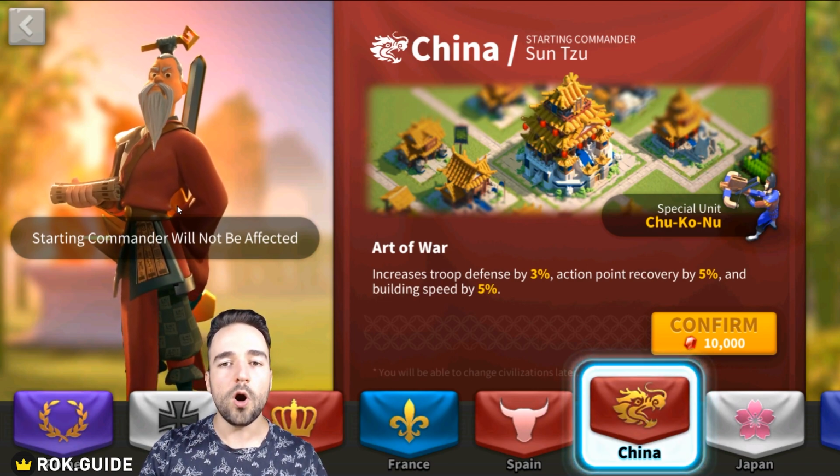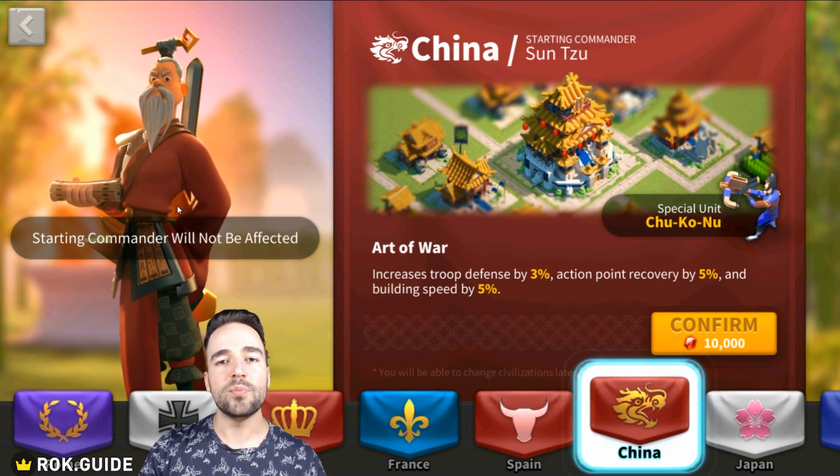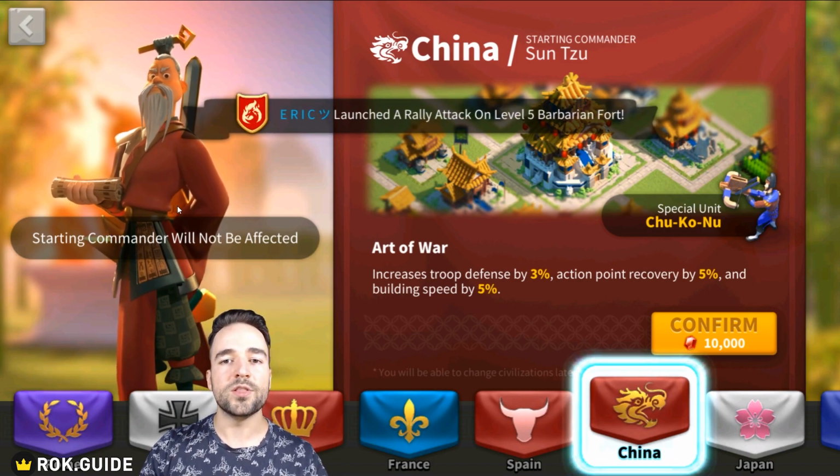It will help you do all the content. It will help you do barbarians. It will help you do expedition. It will help you do all of the stuff that you need to do at the beginning, because he is the best epic commander in the game.